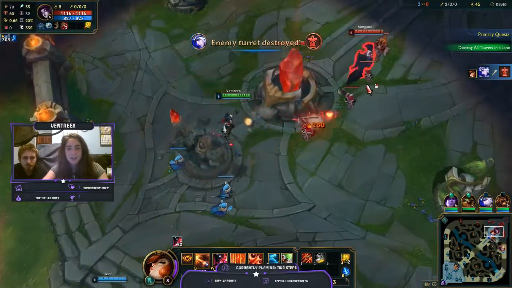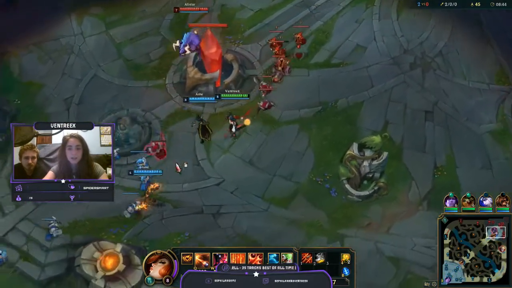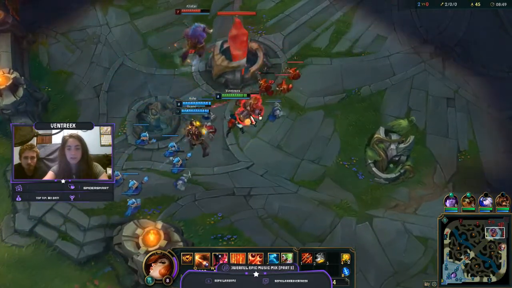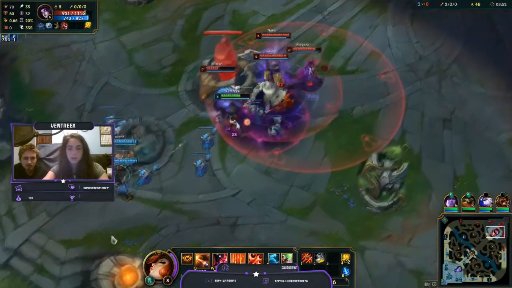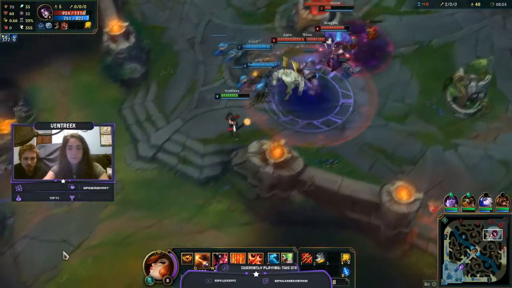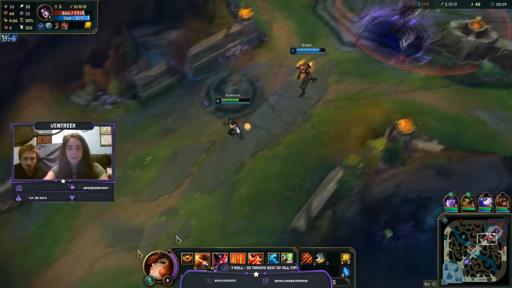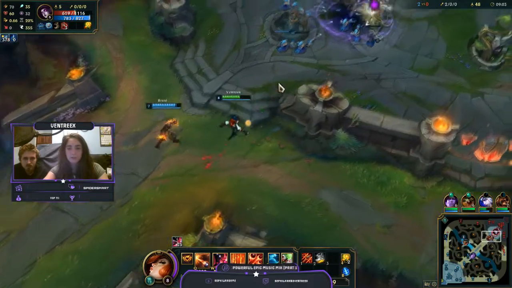Right, keep pushing. Destroy that inhibitor. No, no, no, don't push her. Just stay here with your team. You're not safe without your team. Careful, careful. Get back, get back. Use your ability towards them. Go back, because I think one of your teammates is there.